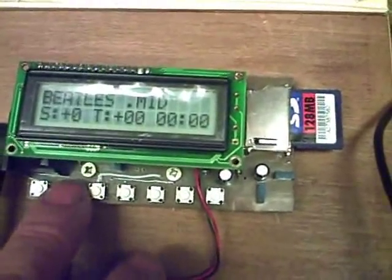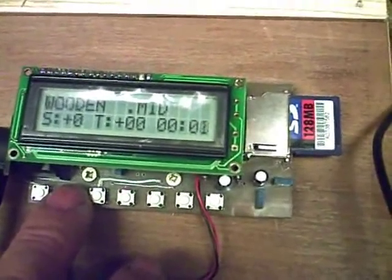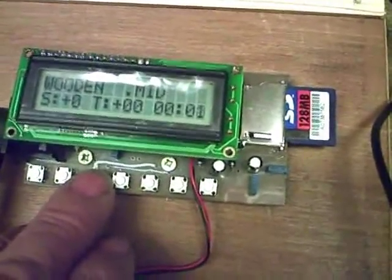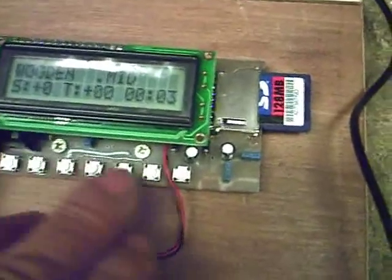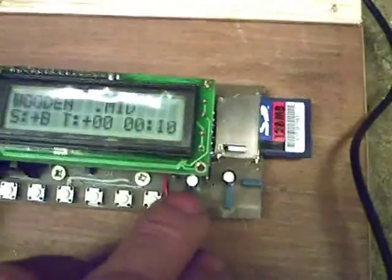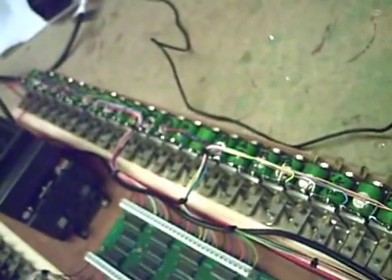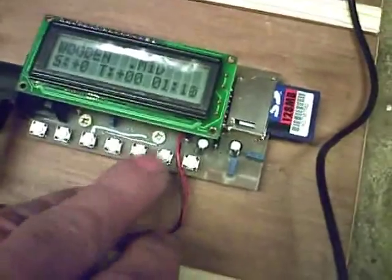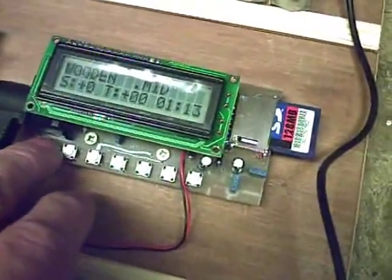Of course, backwards, I'll go right back to the beginning. You've got stop, track up, track down, play. Then you've got tempo up, which I've put down as speed. You see him rattling away like one owner. And then we've obviously got the tempo, which I'll show in a few secs.